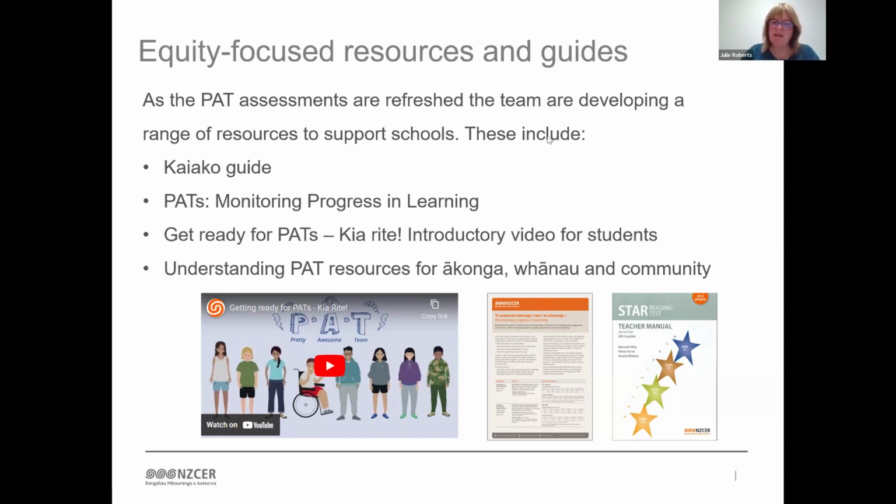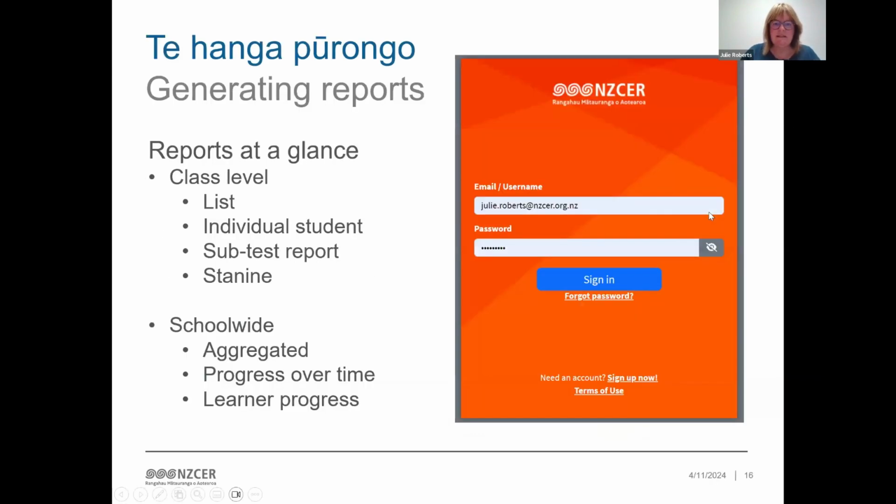At the moment we're in the throes of making a video for teachers that they can watch at the start of next year, that gives them some background information around PAT assessments. So they're all our assessment things that we've got. What I'm going to spend the next few minutes with you now is just to take you into Assist and show you some of the reports that come up for the STAR test.